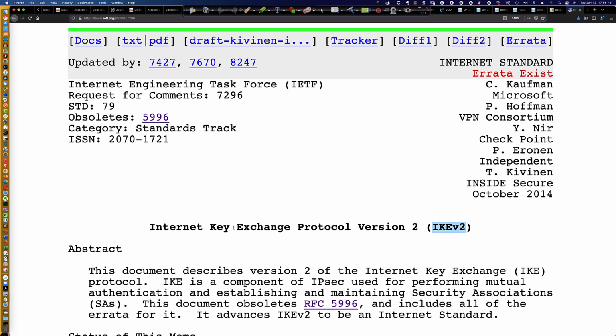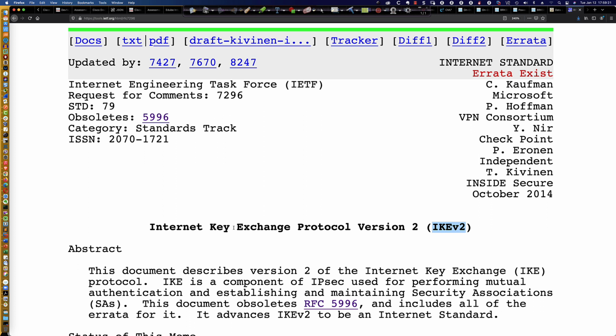Now, what is the Internet Key Exchange Protocol? IKE is simply a key management protocol. It is part of, or it uses, a framework referred to as ISAKMP. These are two terms that when you're dealing with IPsec, you will repeatedly see: IKE and ISAKMP. So remember, IKE is the Internet Key Exchange Protocol. It's a key management protocol.